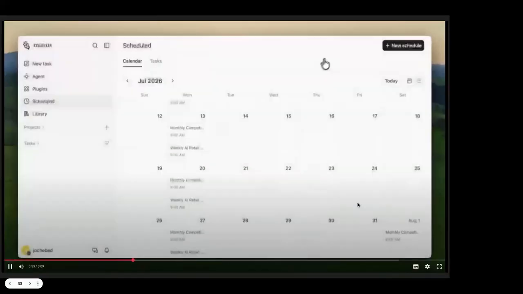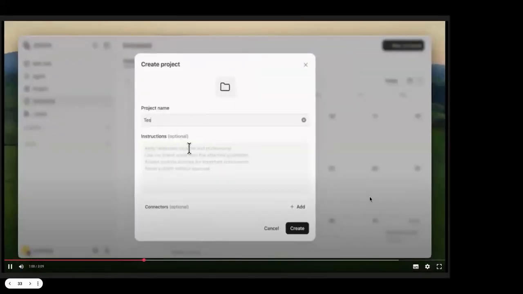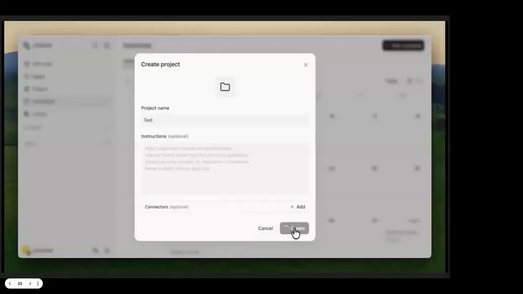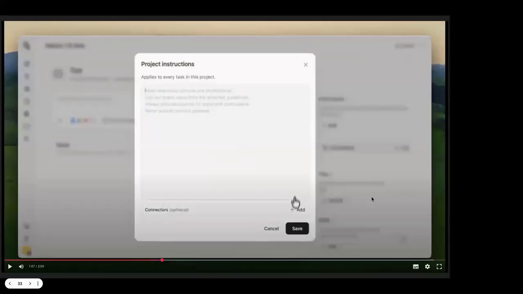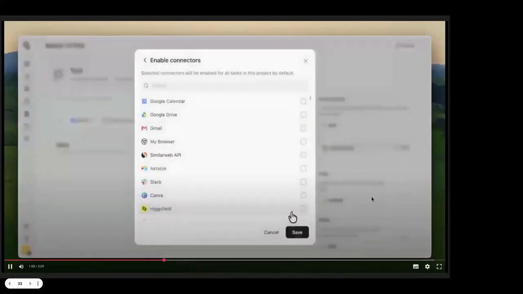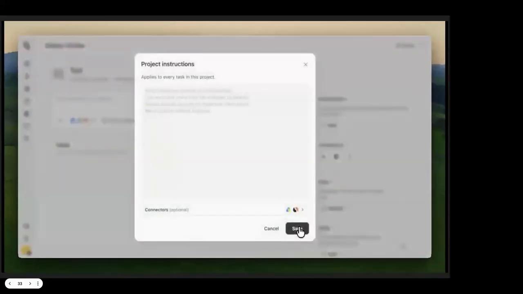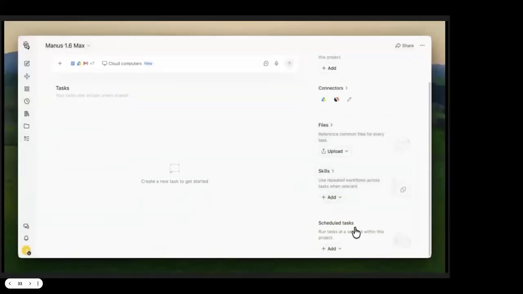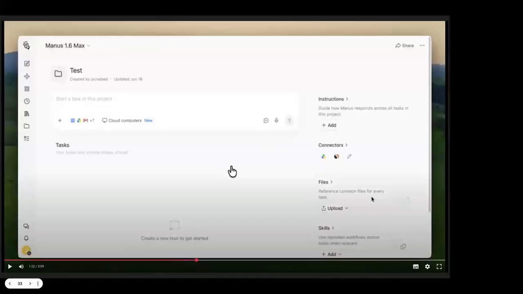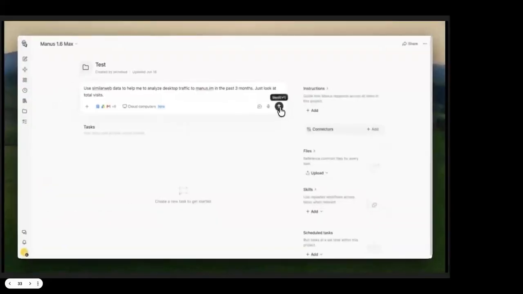Okay, now we show how to set it up a little bit more. The project is actually a quite powerful tool if you're going to use a lot of tools with your friends or team members, and also share the output. Here you can share the skills, the connectors, and all the instructions for everyone, so when you do the analysis, they share the same context, and you don't need to re-prompt and align internally again.